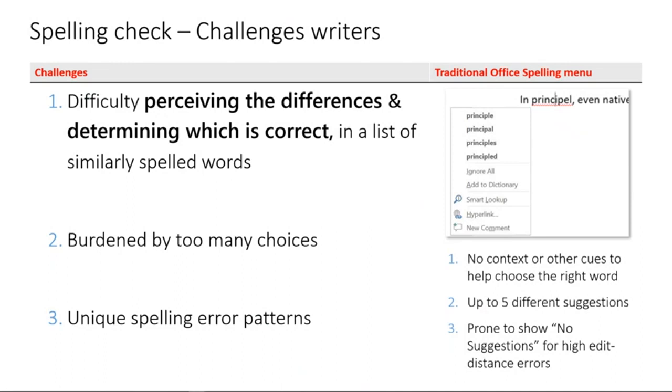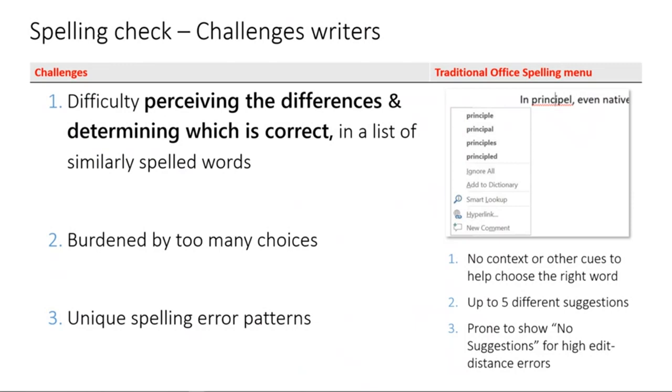Okay, because what spelling check software typically does is it shows a list of spelling suggestions, and when you right click or tap a flagged word, it drops down. And there's several reasons why people with things like dyslexia, for example, have trouble selecting a correctly spelled word from that list. First, they have difficulty perceiving the differences between similarly spelled words and determining which of them is correct. And this can be due to visual attention challenges, challenge remembering the spelling rules, absence of visual memory, tracing the correctly spelled word. So it didn't help that Office used to have spelling menus that only showed the suggestions without any context to help choose the right word.